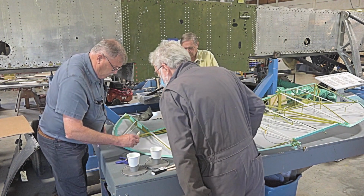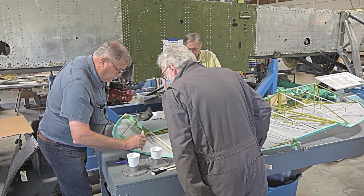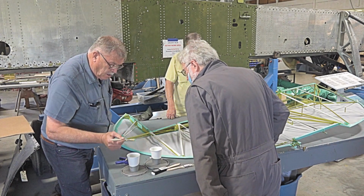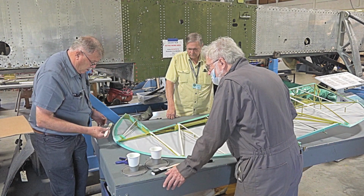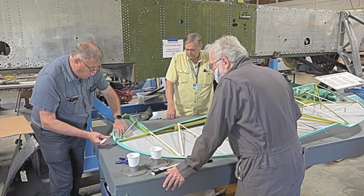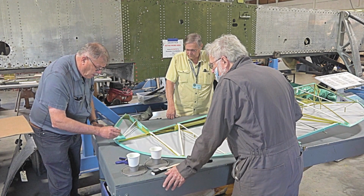And when we go around it like that, we're going to let it get to the point where it's going to dry, and that's all we need to do. Okay. So with this up here, this whole area, I'm going to glue it now.